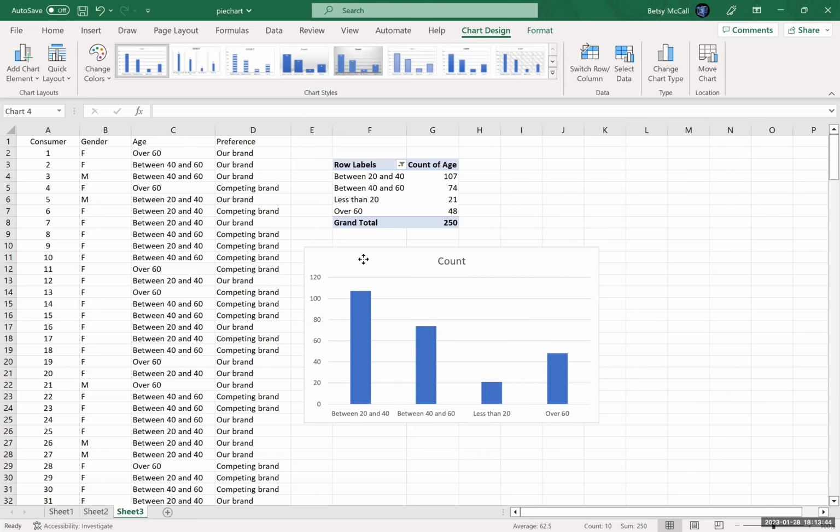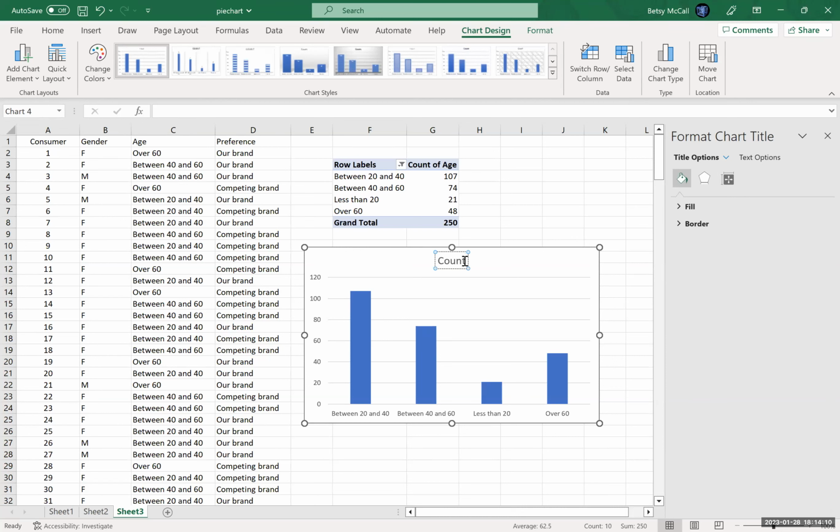Now, as with the pie chart, the graph that we get is not necessarily always the best way of displaying the data. It's not a good graph in the way that we want it. For instance, the title, this is terrible. I don't want just a generic count as my title. I actually want something more descriptive.